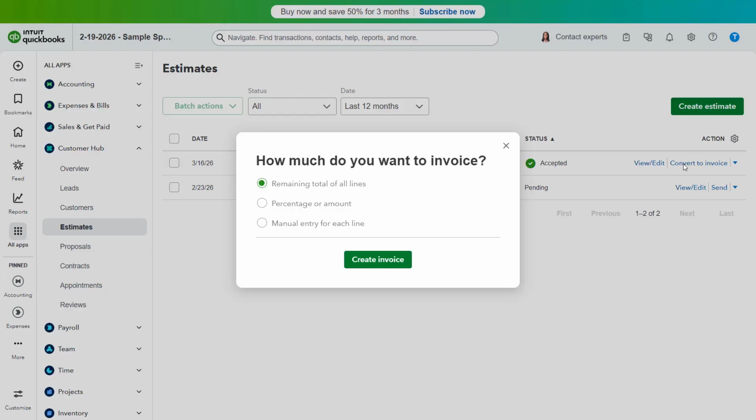To see the linked estimate in the new invoice window, click the link for the estimate, which appears below the invoice title in this window, to show the estimate number and a Remove button in a drop-down menu. If needed to remove the estimate, click the Remove button. After converting the invoice, you can then send it as usual.